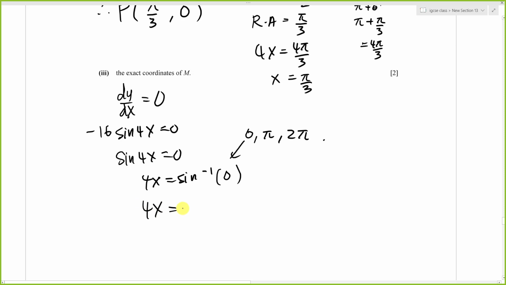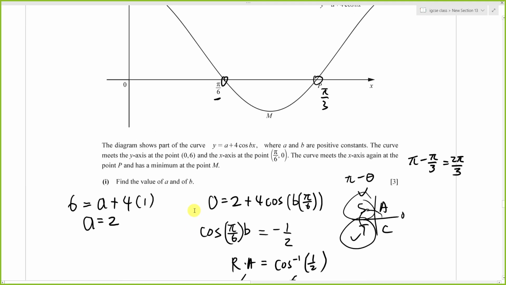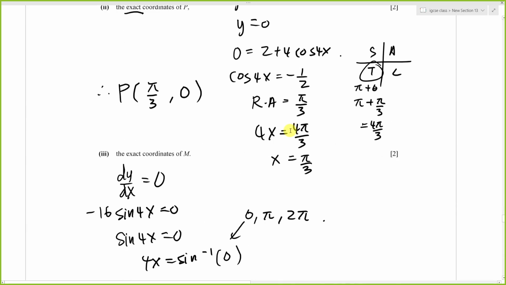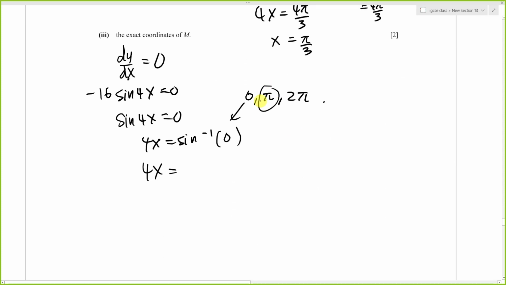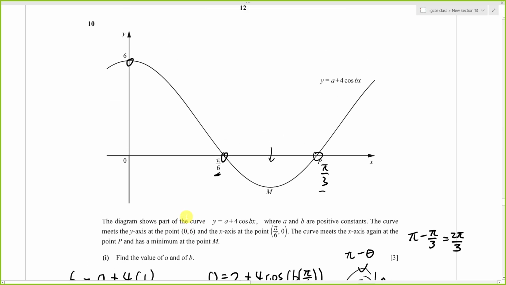Because first thing, you shouldn't take a 0, because later 0 divided by 4 is still 0. And you see over here, you see at this position, does it look like a 0? No, right? The angle must be between pi over 6 and pi over 3. So over here, I will take the second one, which is pi. x equals to pi over 4. Because what? Pi over 4 is between them. If you're not sure, you can change everything into the decimal. Here I take pi over 4.